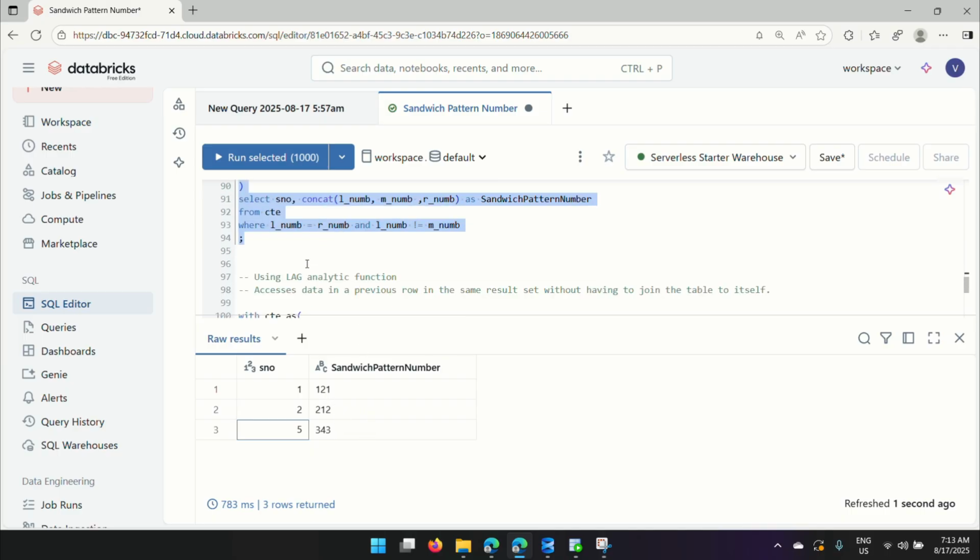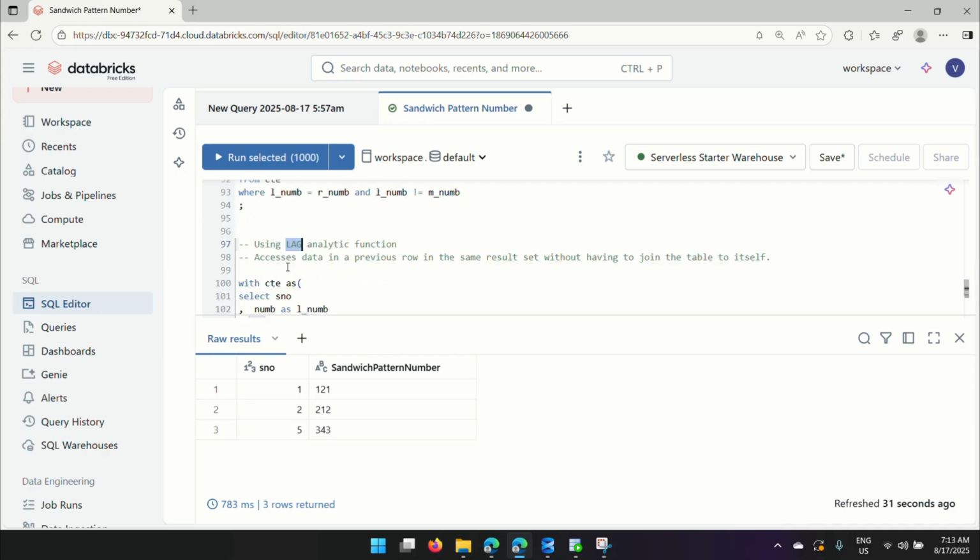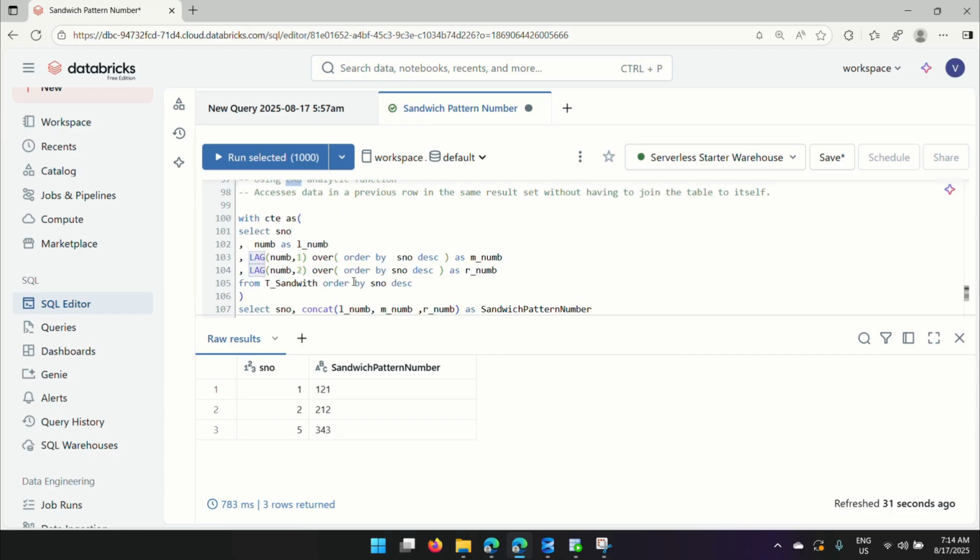Now let's see the same by using the lag analytical function. What is the lag analytical function? It accesses the data in a previous row in the same result set without having to join the table to itself. So just to avoid the self join, we use the lag function here: LAG(num, 1) OVER (ORDER BY s_number DESC).